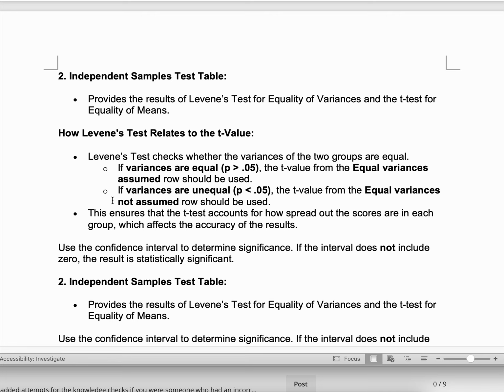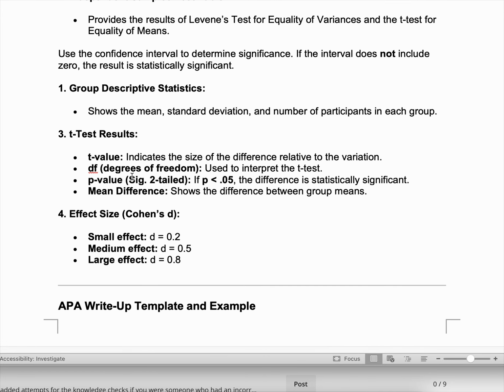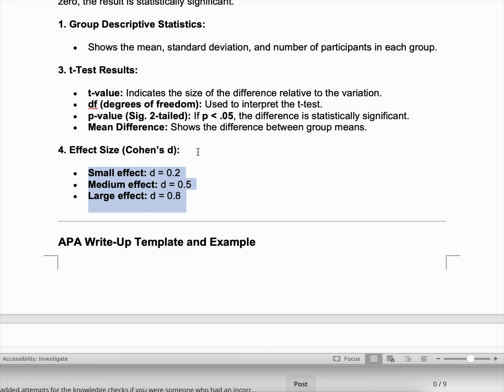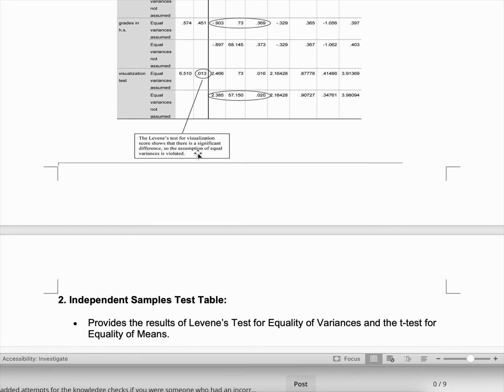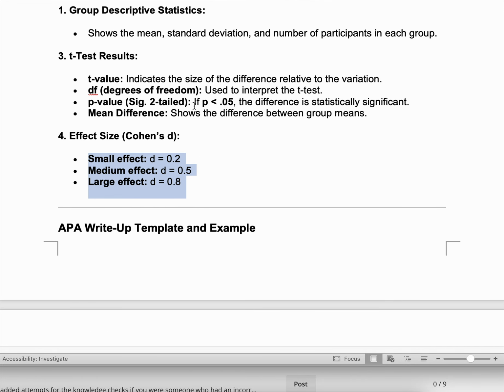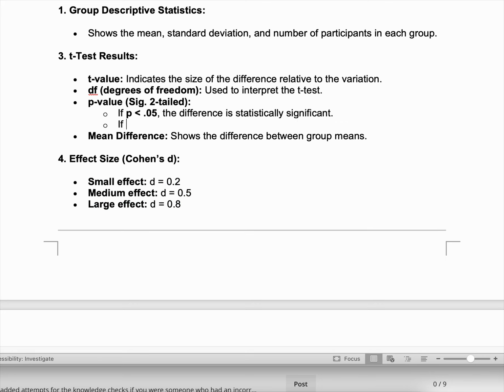So once you've read through this, these are all the instructions of what I just went through, so you can see how to find everything. We also have that Cohen's d effect size coming back into play. And we also have my significance values. I'm just going to put this one in here right now.